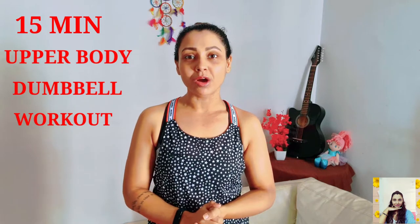So today we are going to do a 15 minutes upper body dumbbell workout, which is going to be a follow along workout. And I'm using today two dumbbells of 5 kg, which is total 10 kg, and we will need a mat and also a chair for doing chair dips.